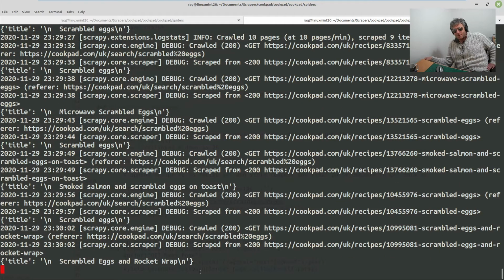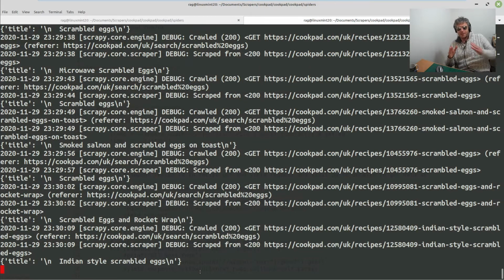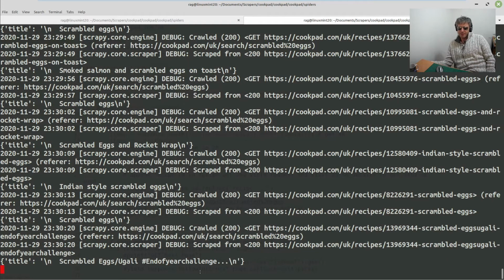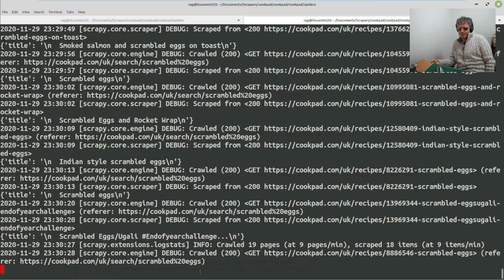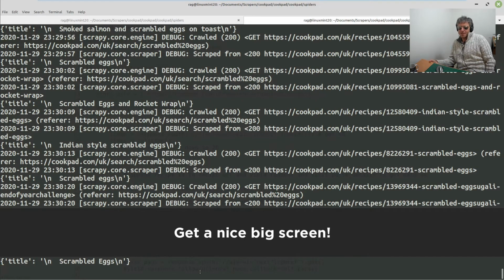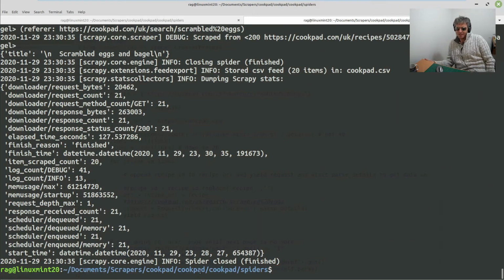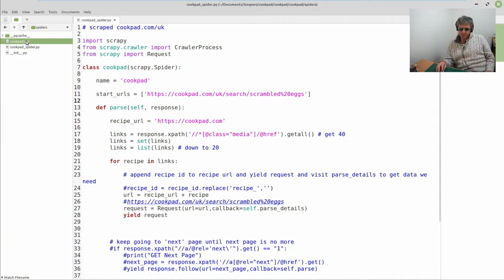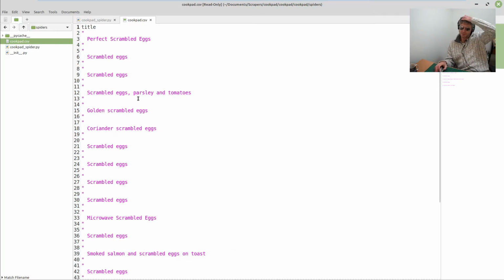So, there we go. I hope you can read what's on the screen. I've tried to make the font bigger. The trouble is, if I make it too big, it'll start wrapping and it'll just be nonsensical. If you're watching this on a mobile phone, then I'm sorry, but it's probably better to watch this on a desktop PC or a laptop, because there is a lot of information to see when Scrapy's running, and you're handicapping yourself a little bit if you try and watch a Scrapy tutorial on there.